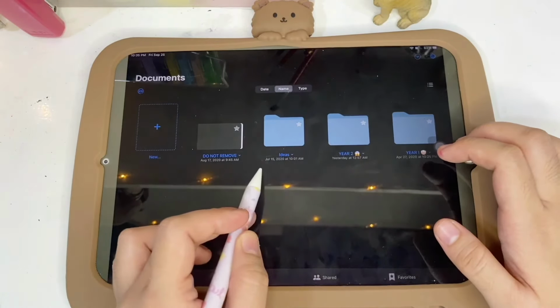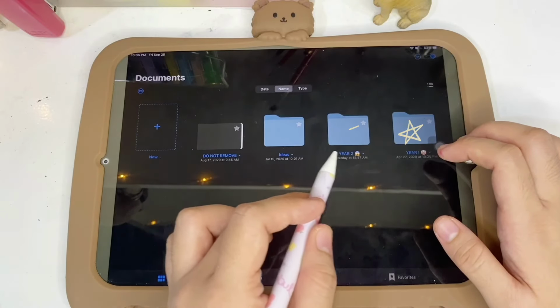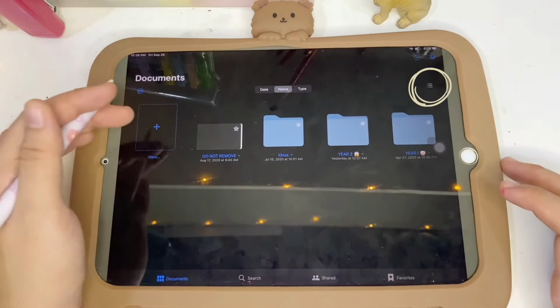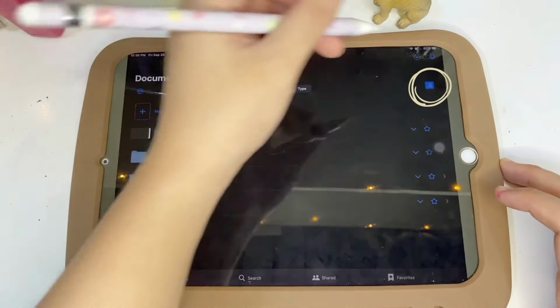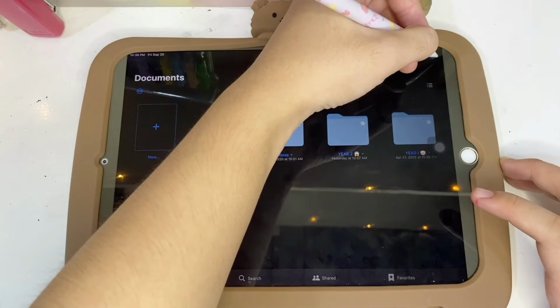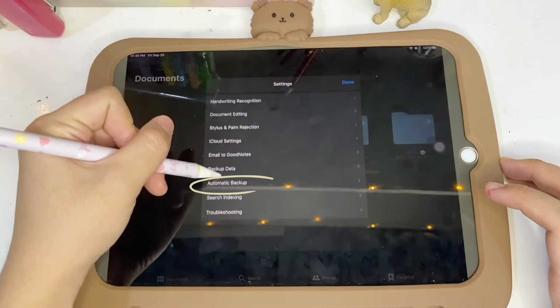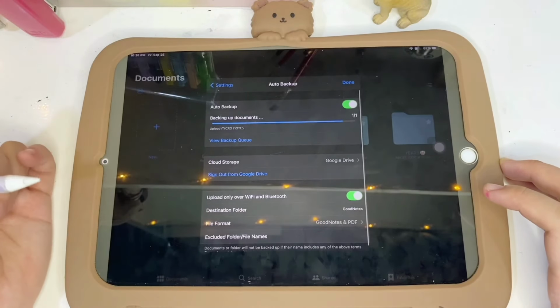The first thing that you will see in this app are these folders, which I organize according to what year I am currently in med school. This button right here is what your preferred view is, whether it may be in a list format or in folder view. A great feature of this app is that it has an automatic backup system for your files, which in my case, I connected the app with my school email G Drive, which has an unlimited storage.